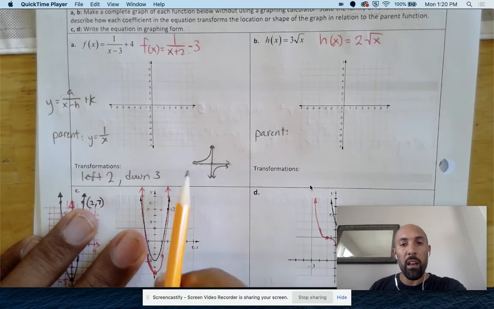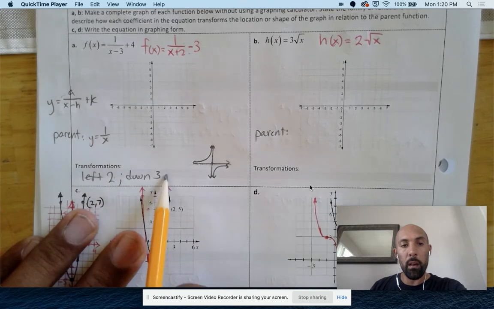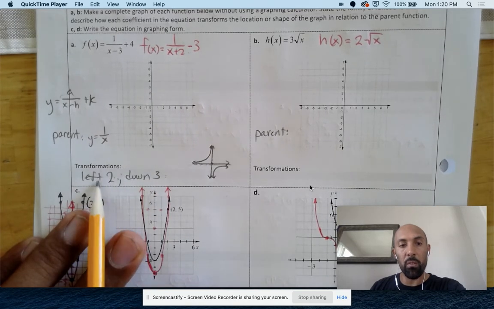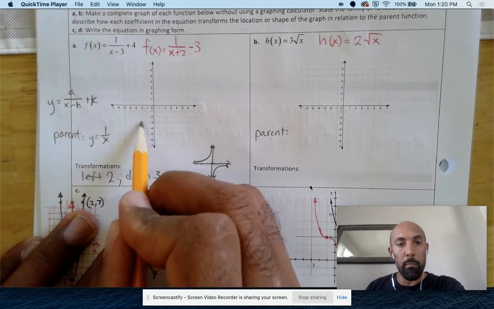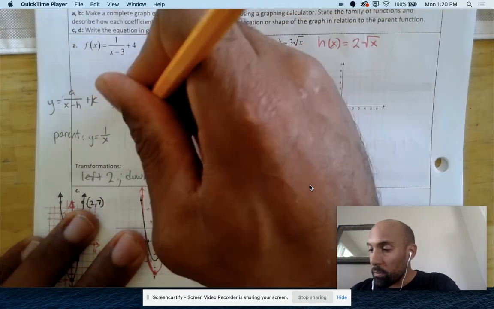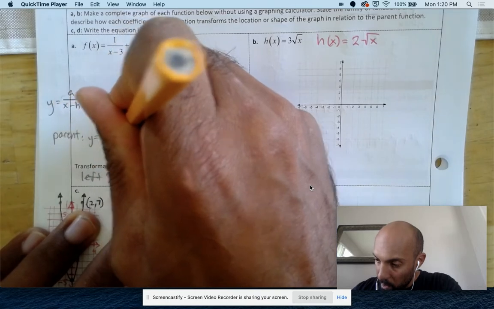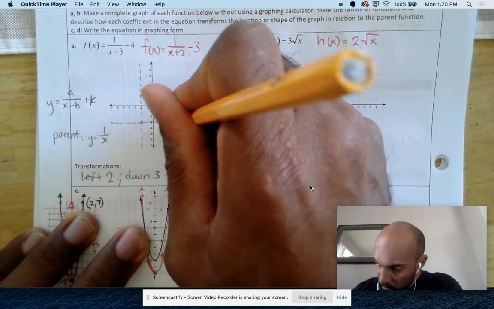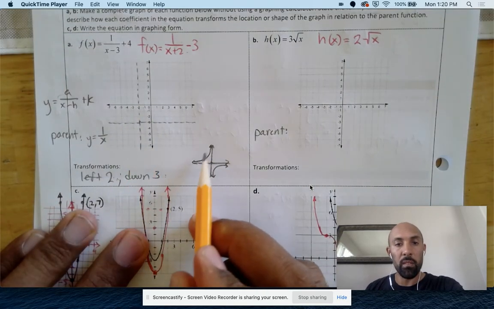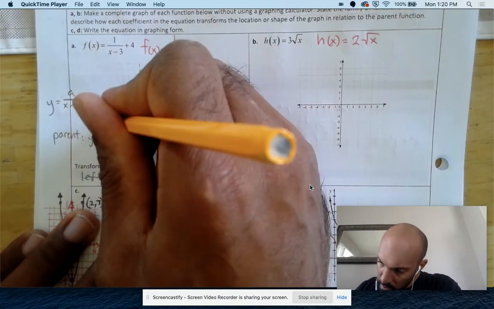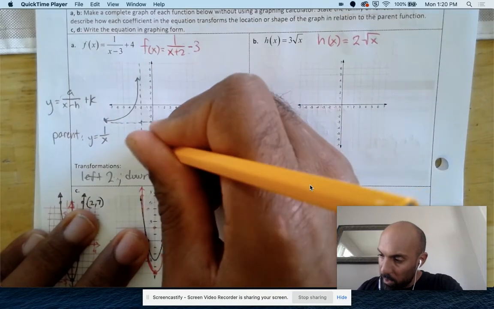Okay, so now that middle point 0, 0 is shifting according to these shifts. So that means it's going left 2, and then down 3. So now that middle point's here now. So that means your asymptotes go vertically from there and horizontally from there as well. So those two asymptotes are now kind of shifted down to the left. So now it's still the same pattern. I still have this hyperbola up here to the left. And remember, it's a sketch, so you do your best here. And then a hyperbola going down to the bottom.